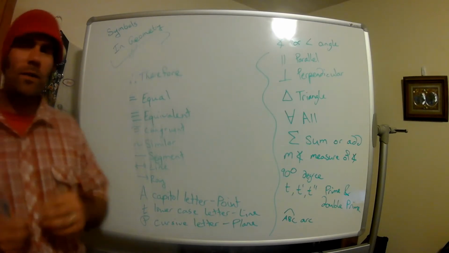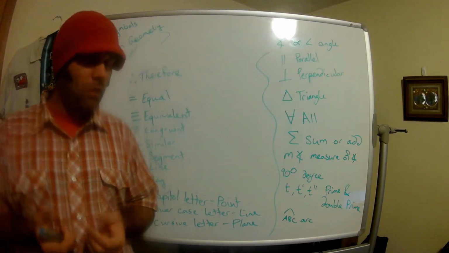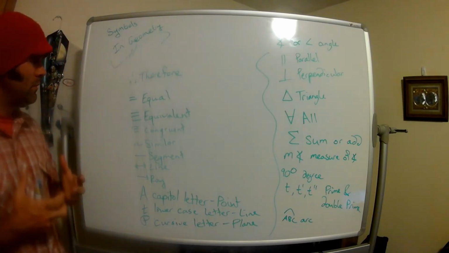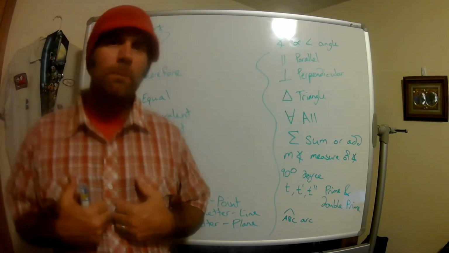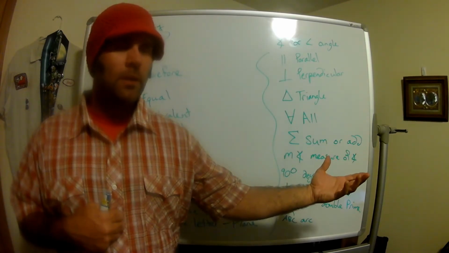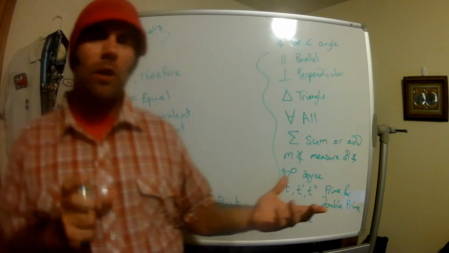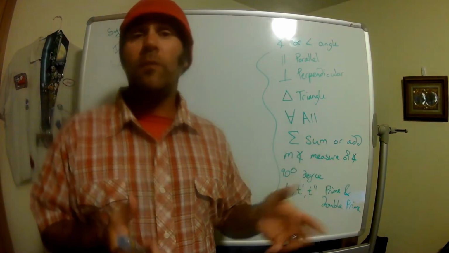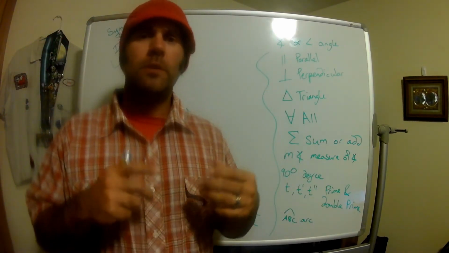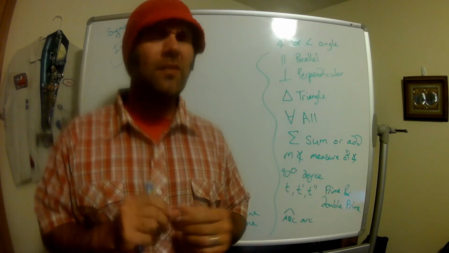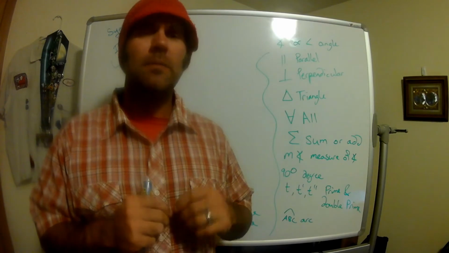Equivalent. Equivalent is a little bit different than equal. The way I think of it is, if I owned a cow and you owned a cow, the cows are equivalent in the fact that they are both cows. But your cow is not the same cow as mine. My cow is a different cow.